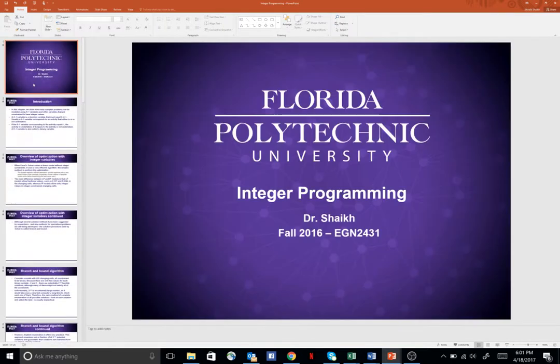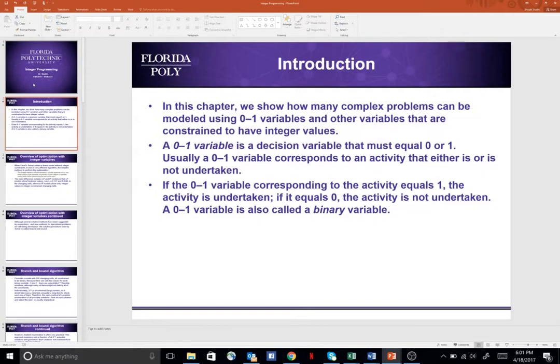But the first concept that I wanted to present is, obviously we talked about integer programming, but what I wanted to do was focus on some of the calculations that are going on behind the scenes, right? What we found is that it's quite easy to add an integer constraint. Solver makes it pretty intuitive.